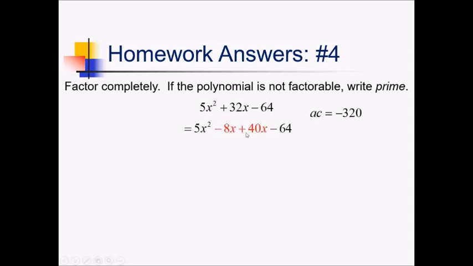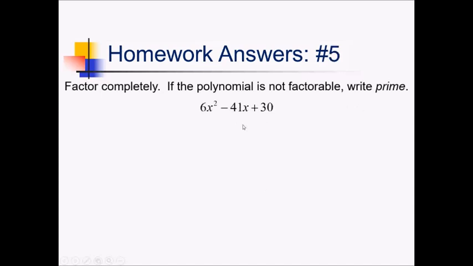And now that I've split this into 4 terms, I can use factoring by grouping. So I'll take an x out of those first two, leaving me with 5x minus 8. And for the next two here, I can take 8 out of everything. That leaves me with a 5x and a minus 8. Since I have 5x minus 8 for both terms, I can take that out as a common factor. And now my leftovers, x plus 8, go into parentheses next to it.